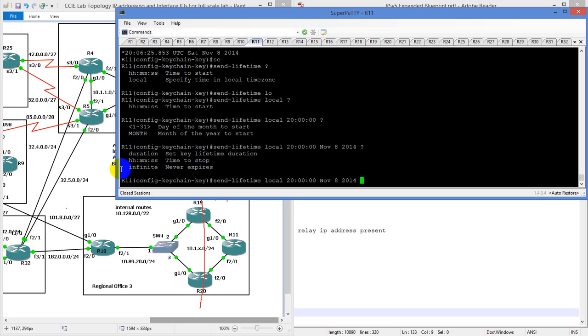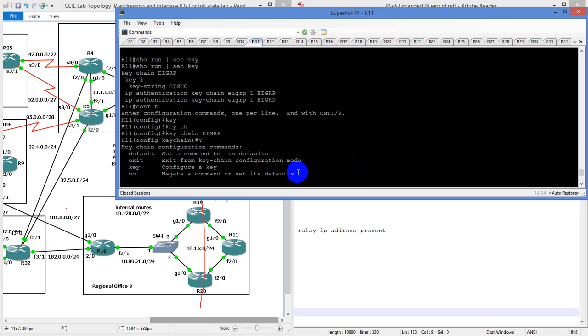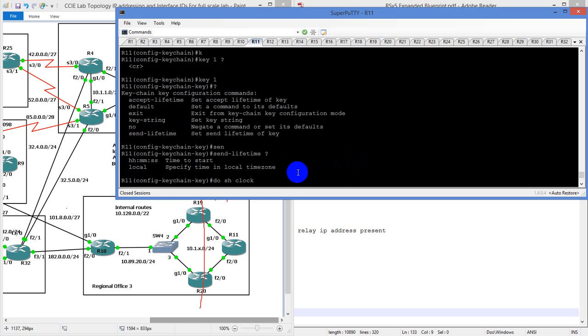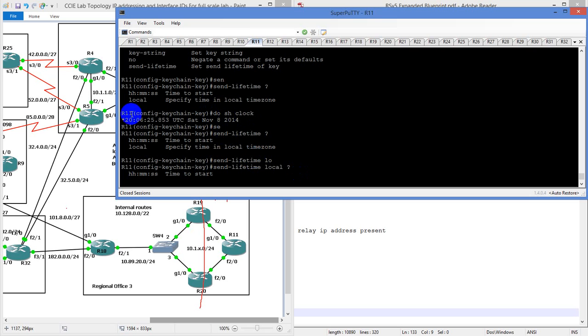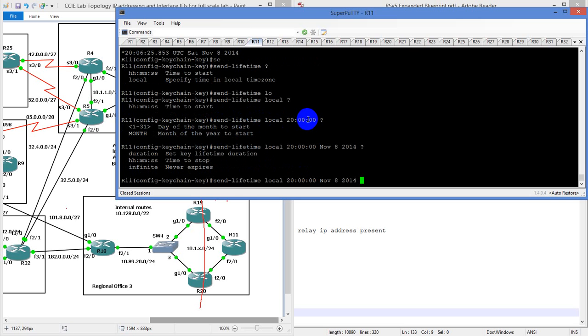So what we're going to do is set it for, and that time was what, 8:10? Where'd it go? Yeah, right here. So it was 8:05 effectively. So let's set it for 8:15. The hour is going to be 20:15.